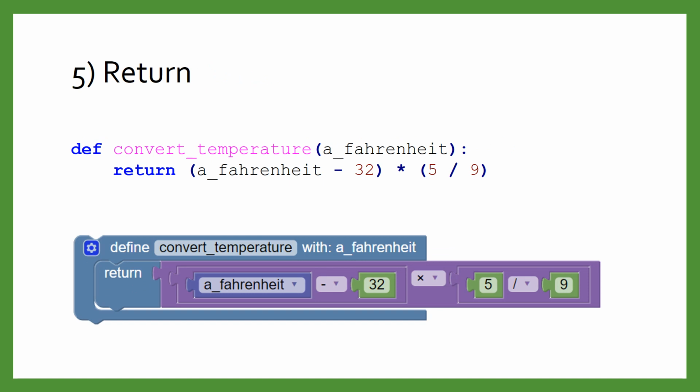The code we've created is meant to go inside the body of the function, but we have nothing to connect it to just yet. Recall that this function should return the temperature in Celsius. Therefore, we need a return block. This gives us the open connection that we need to incorporate the formula we extracted earlier.